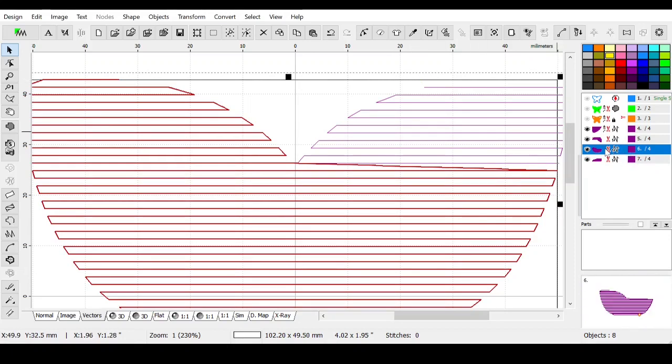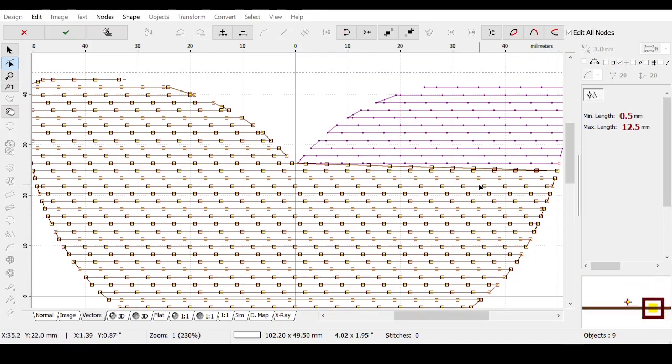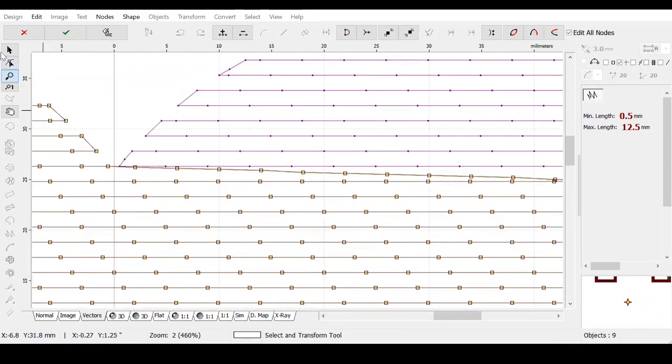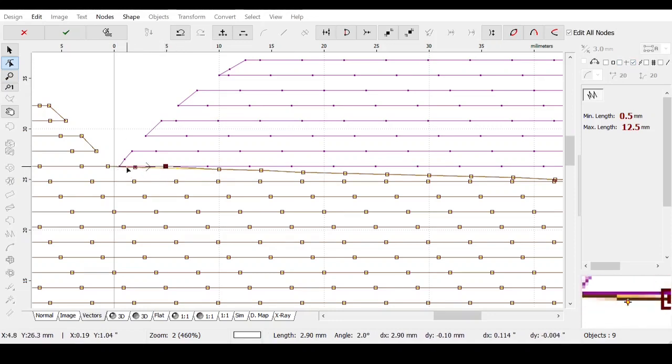So again, maybe I'll just make a copy just in case I need it. So I'll hit edit. And I'll just snap to node. So uncheck everything except snap to node. And then this, I'm just going to delete that.